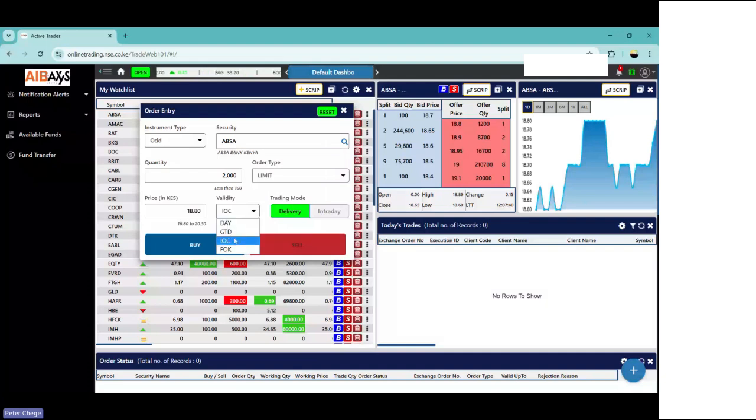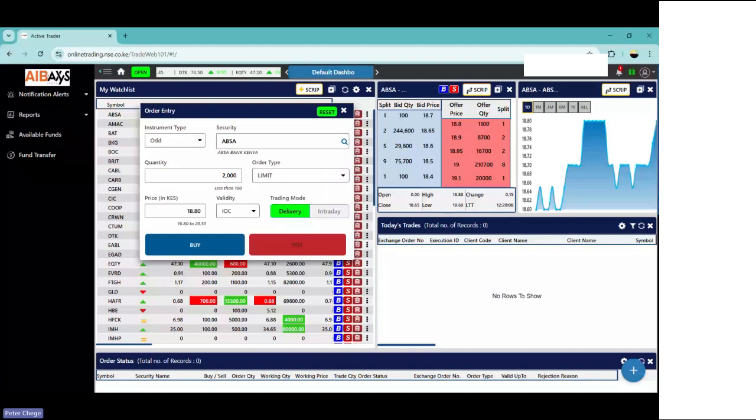Remember, I may have my account at AIB Axys, and maybe I have another account with Axys Group as a stockbroker in Kenya. I want to use those examples so that I don't market for the other stockbrokers. So there is AIB Axys, and there is Axys Group as a broker in Kenya. I want to transfer my shares from AIB to Axys. I either fill the form, which will take some days at CDSA, or I can come and sell from Axys Group, put the same conditions, IOC.